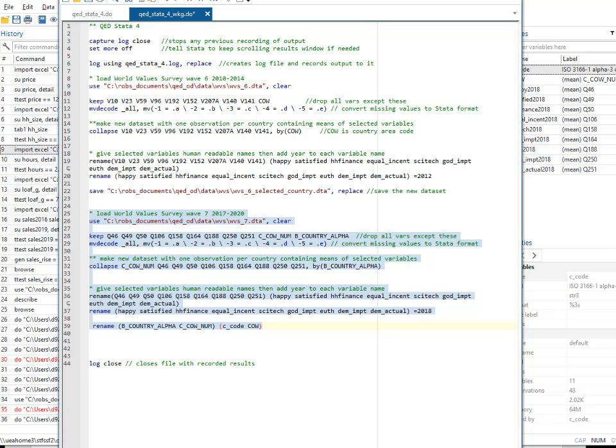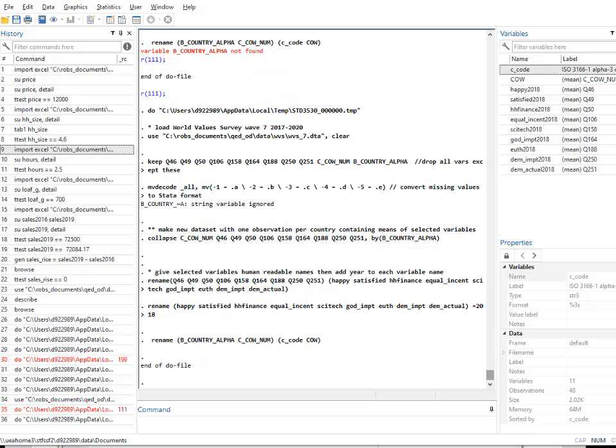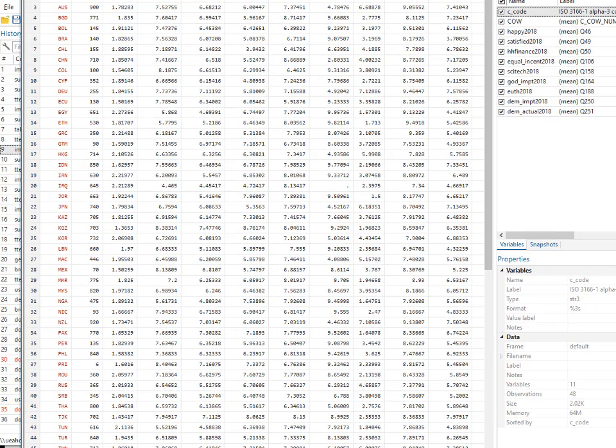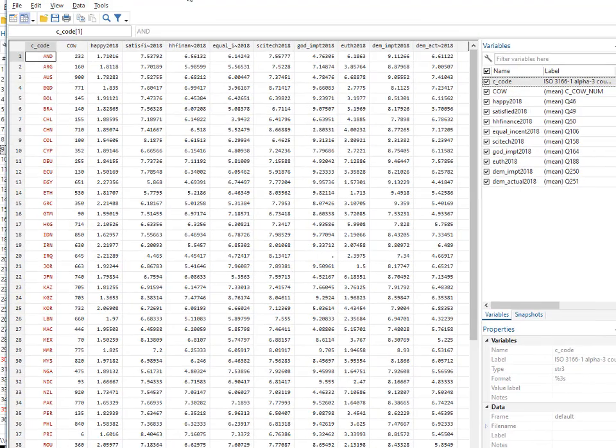This time the browser has now changed to this, so we've got the data we're working on back again. The World Value Survey round 7 data is back in there, and it's renamed these two variables. So that's now C code, which will match the WDI, and this is now cow, which will match the previous WVS. Now everything's matched up, and it should be time to do the actual merge commands.